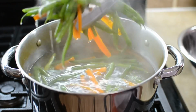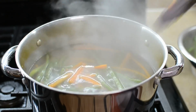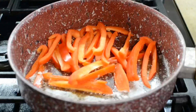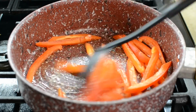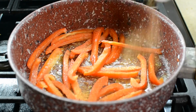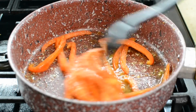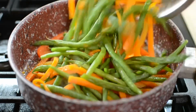Next, I'm going to remove them, and pretty much I do this simply because it's vegetables. I don't do the most with vegetables, so I'm just going to saute it down once I remove them from the broth. They already have lots of flavor in it, so right here I have my peppers sauteing in some butter. You can use whatever color peppers you want. I'll use the red because I love color. So I'm also going to season this with Tony's, and the seasoning I seasoned the chicken with, which is the Montreal chicken seasoning.